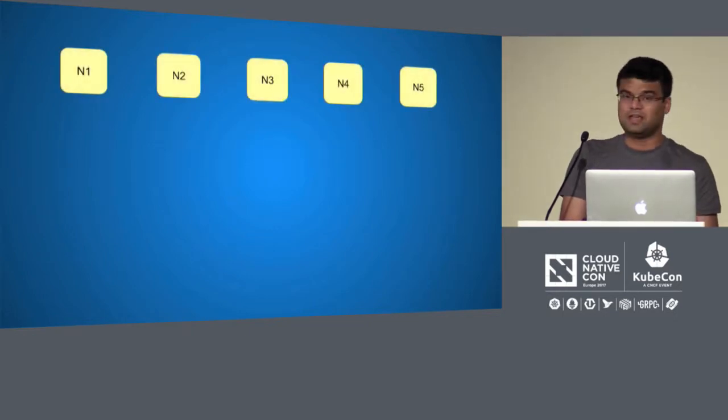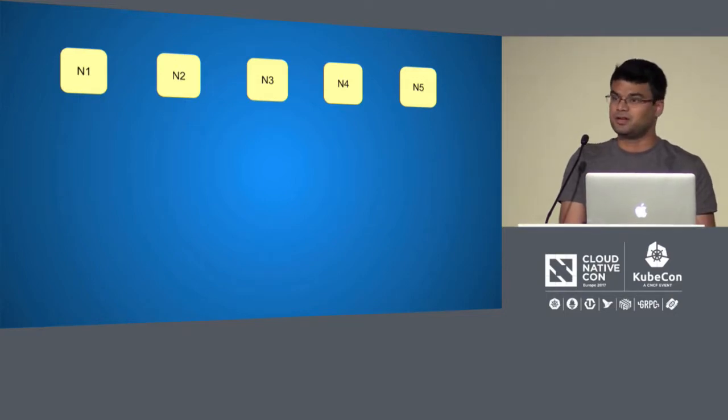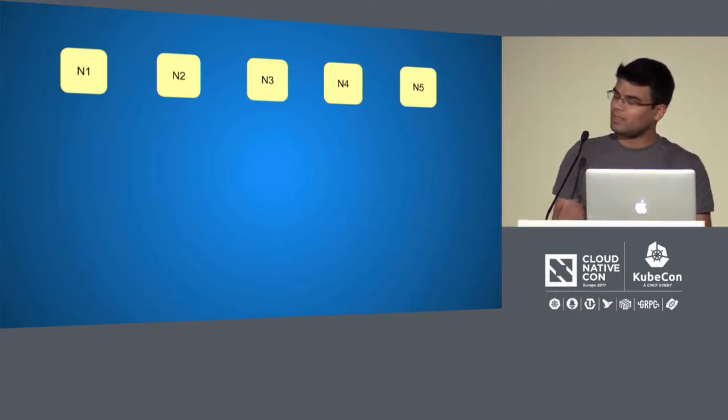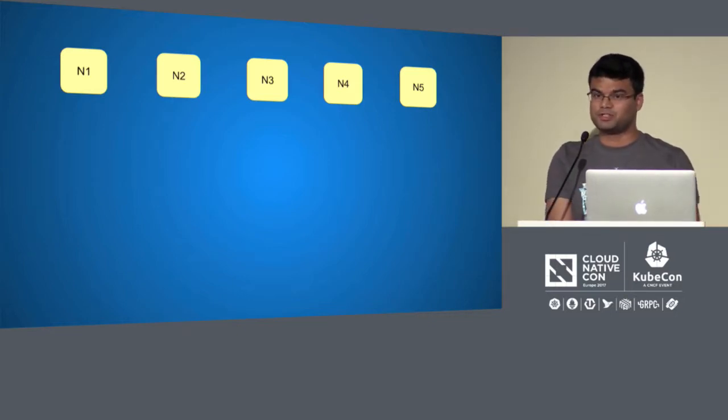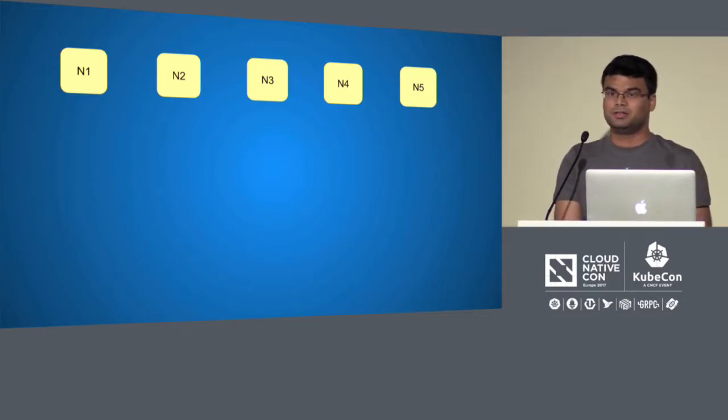Let's say we have 5 container hosts or minions in our cluster. As soon as a user creates a pod spec in the Kubernetes cluster, the scheduler keeps checking with the API server if there is a pod that's unscheduled.